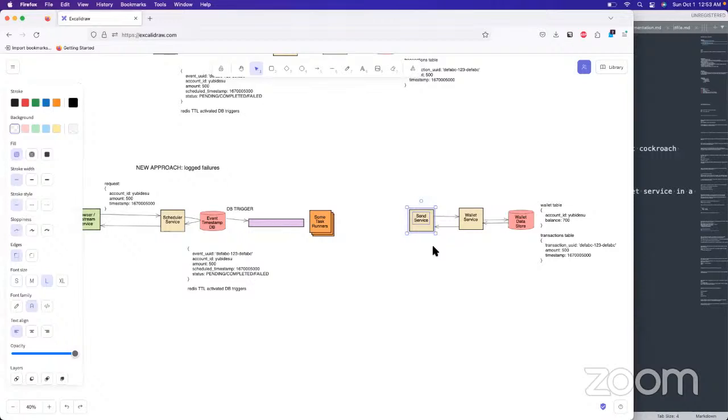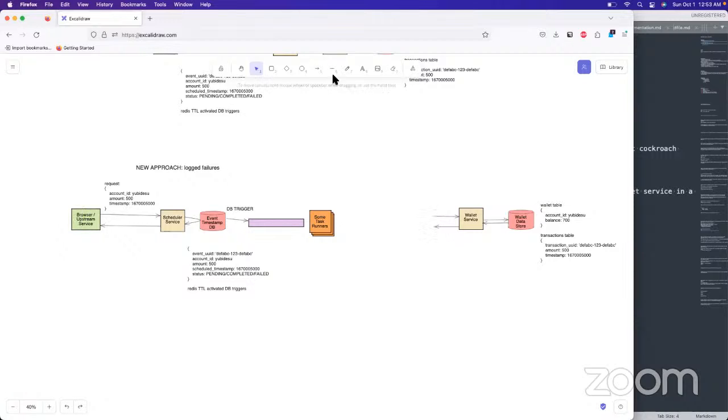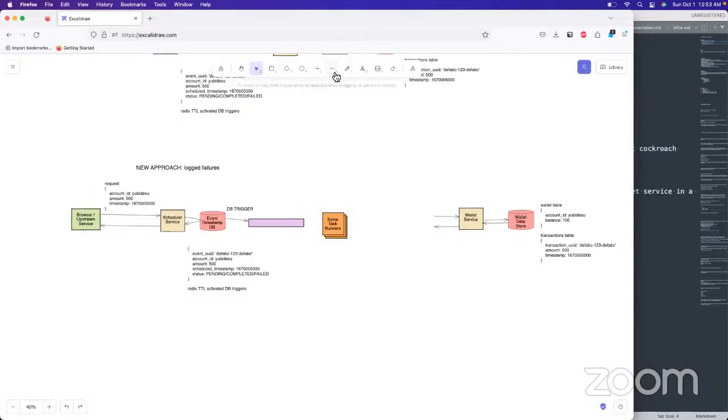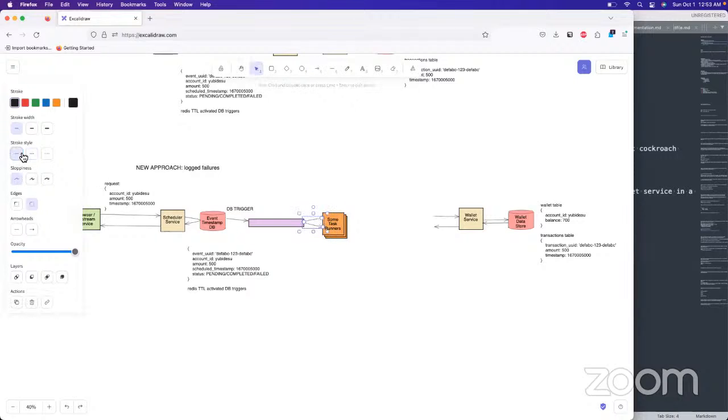So you don't really need the send service. You've got your DB trigger, and then you pull messages off with those task runners, and then you can convert it to a proper push over to the wallet service.